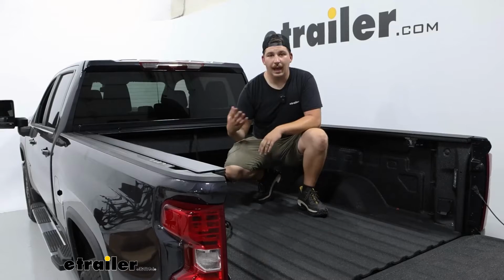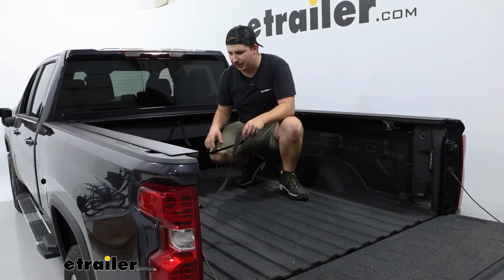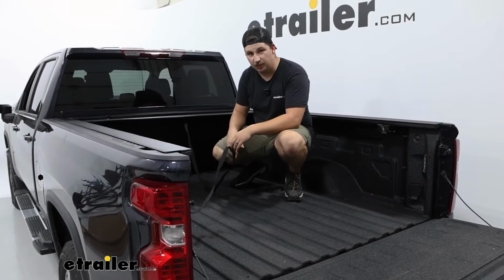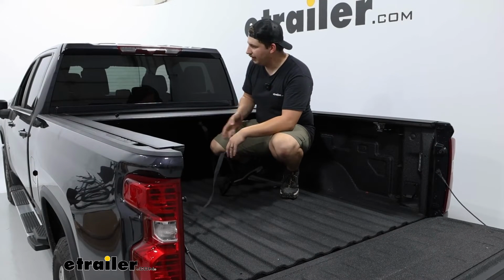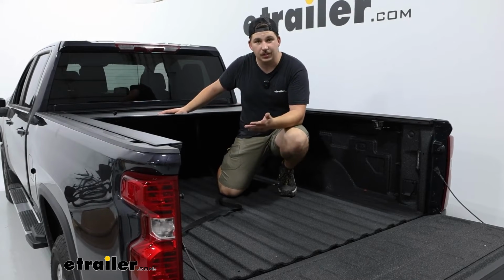And the benefit to this pull cord here is that we can operate this from outside the bed. Now I'm just going to operate it from right here, right now, so I can talk about one of the other benefits, which is the multiple locking points. So as we pull this out, you'll hear some clicks, locking it at certain intervals, allowing us to have the cover partially closed or open if we need to.